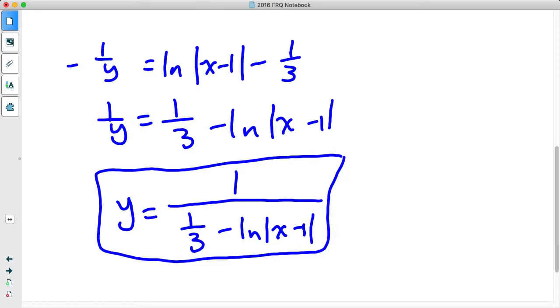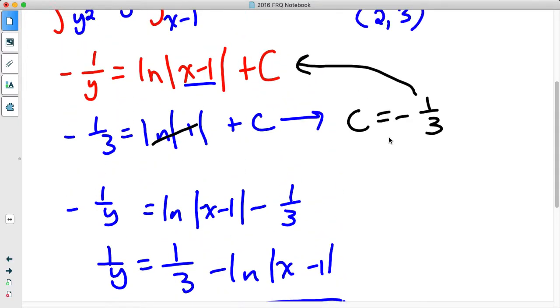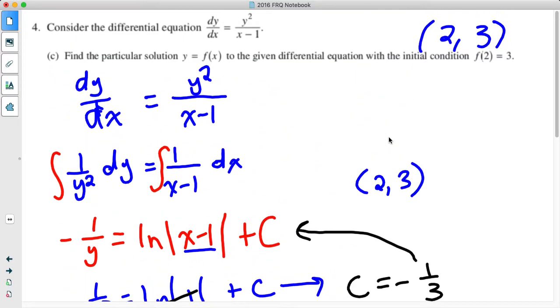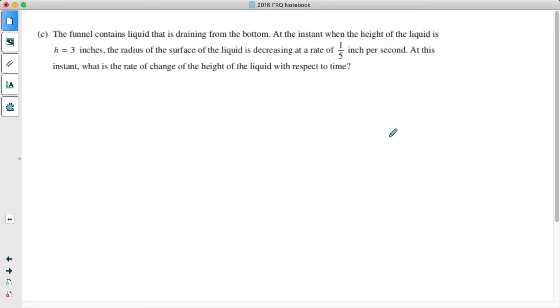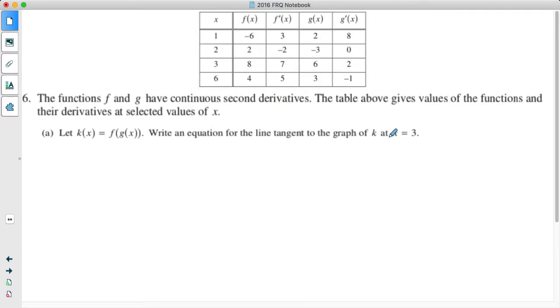Okay, so there's number 4, and that's everything for number 4, finishing that up from what we didn't get to finish earlier. Alright, so number 5, like I said, this is something that will not be tested this year. This is something from Unit 8, so I'm just going to skip over number 5 and jump into number 6. So for number 6, again, we have a chain rule here for part A.